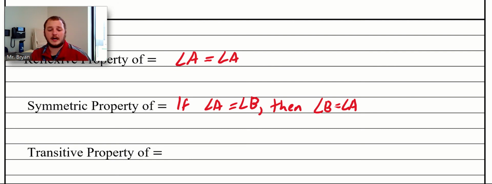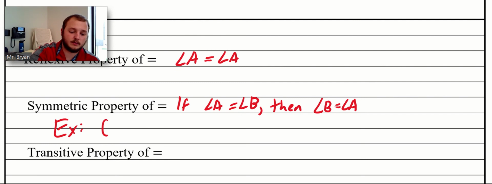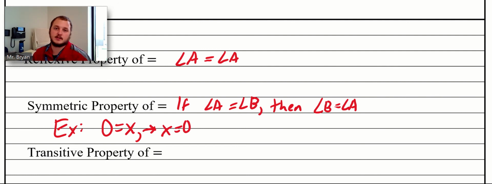Symmetric property, what it allows us to do is it allows us to reorder things. So for example here, you guys can write this down, but you don't have to. On one of the proofs that we worked on in class last time, actually, we had an answer where we might have gotten to the end and we said 0 equals x. And technically what we were really trying to prove is that x equals 0. Now we know that's the same thing, but we do need to start adding one more statement at the end where we reorder it. And we can say that's the same thing as just x equals 0.